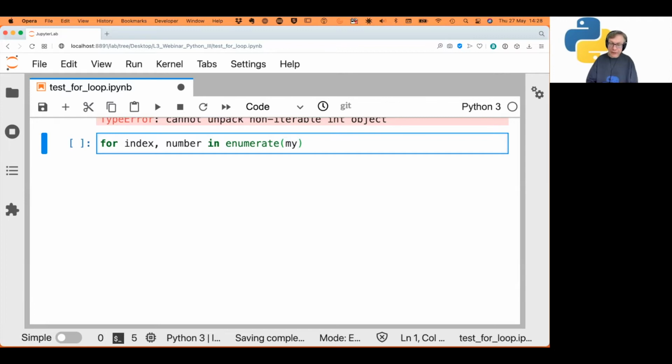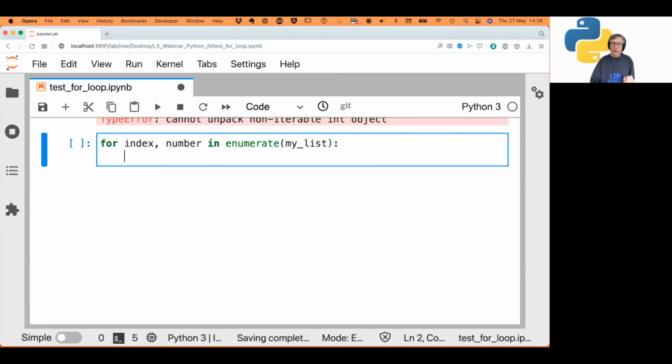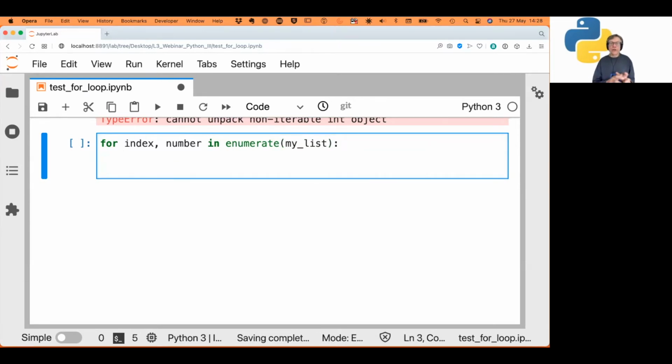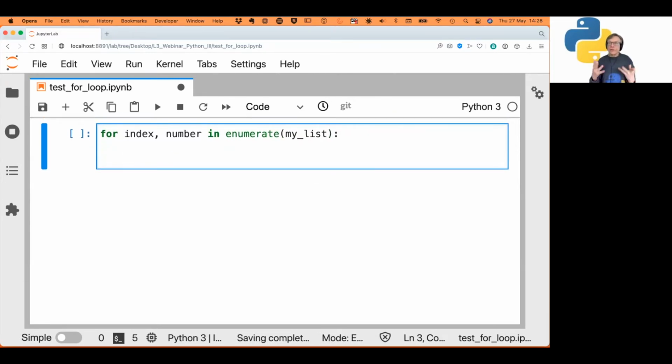It was called my list. Have a look at this piece of code, followed by a colon and indentation as usual. So this is the way to unpack, to get not only the number from the array, but also its index. You just use enumerate of my list, and then you have two things.